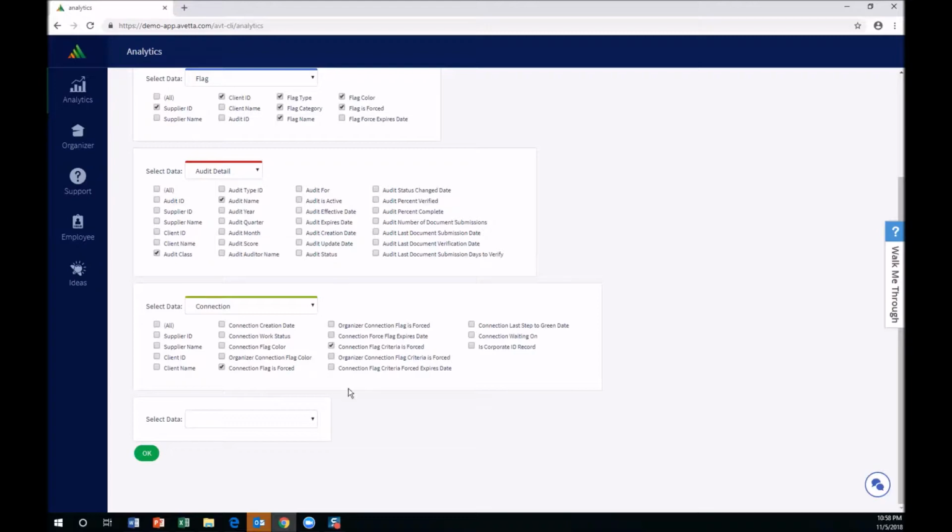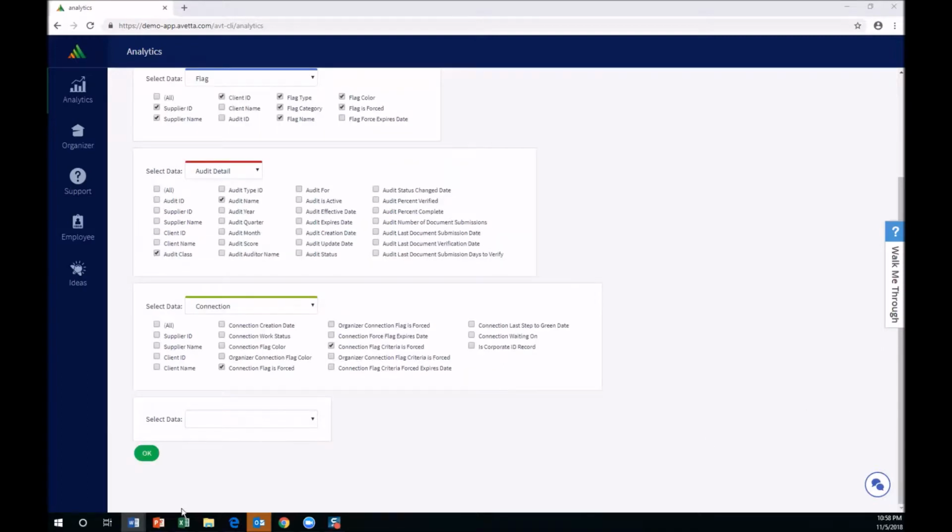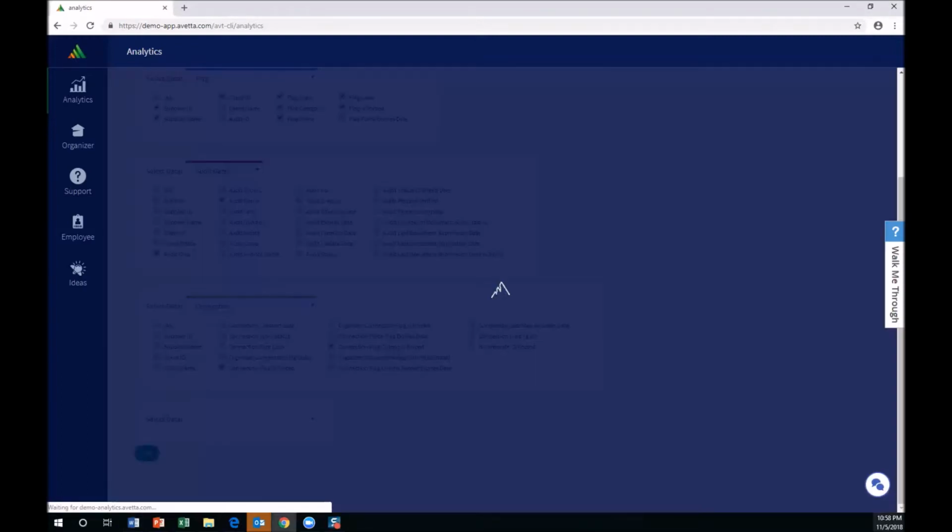And I'm going to get this as well. Connection flag criteria is forced. And then I also want the supplier name. So I'm going to pick that. And that's everything I want. So I'm going to click OK.